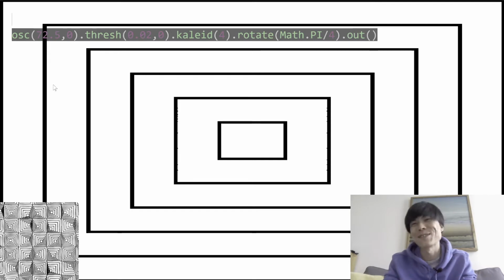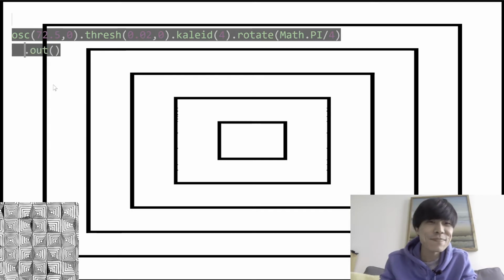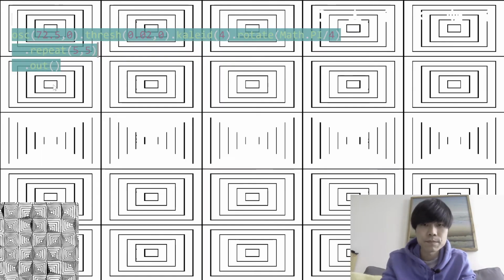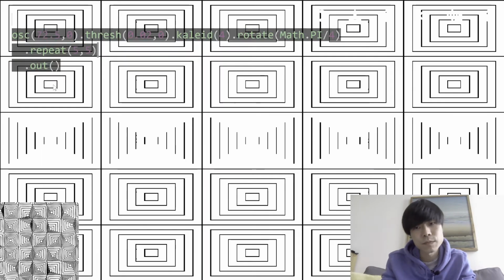I mean, not comparing, but yes, it's good to keep the video short. That's my point. And repeat. Let's say a 5 by 5 grid. Oh, that's not good. I don't know why, but I have this weird aliasing. Is it called aliasing? I don't know. An issue that I don't see the line clearly.